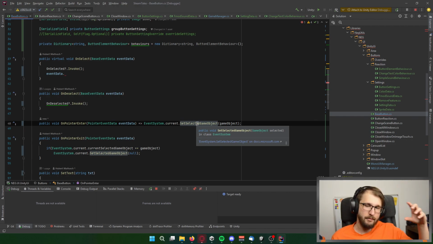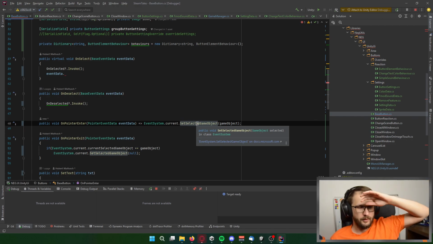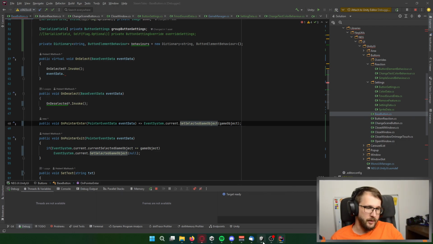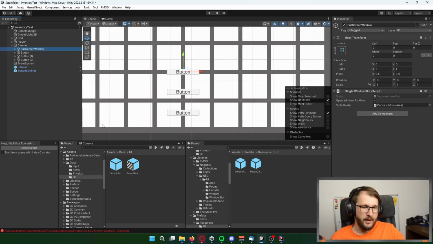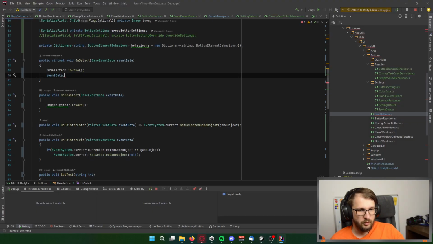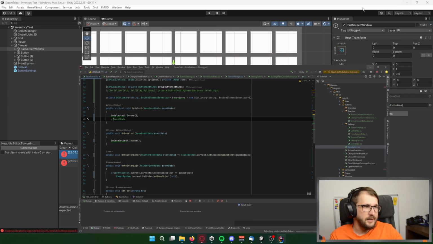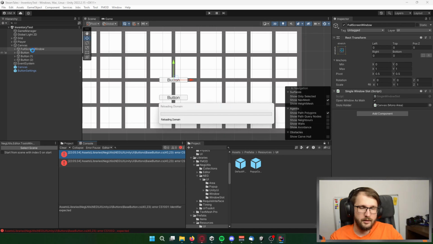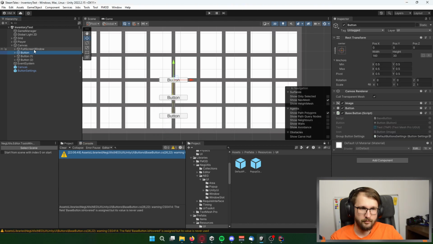So when I'm changing window, like what I meant by window. So in my system, there are two concepts.